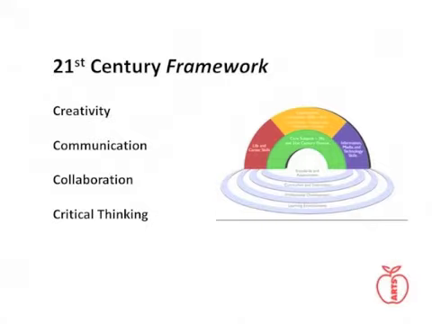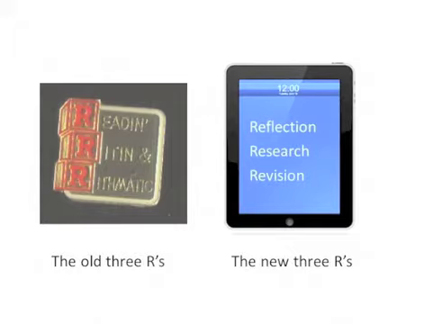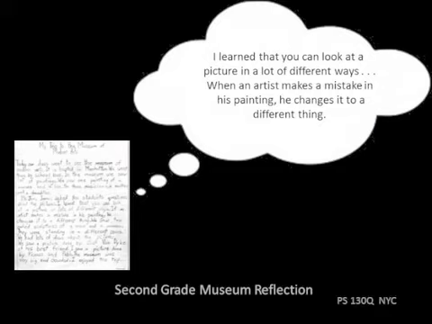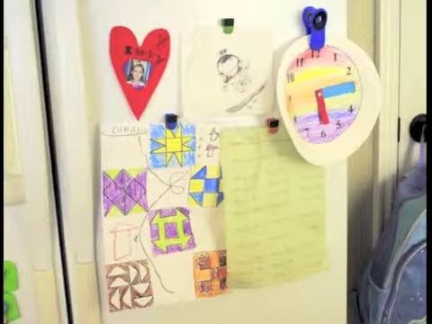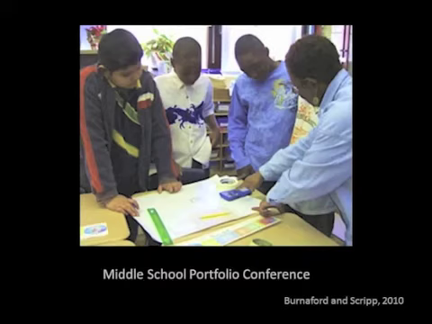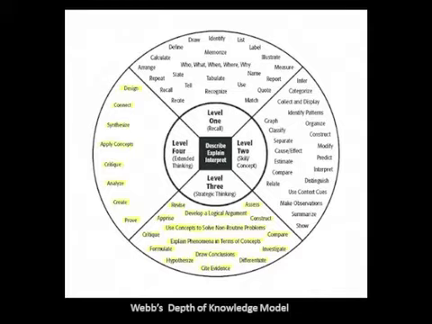The 21st century also has a new set of three R's. When I was growing up in Virginia, the three R's were reading, writing, and arithmetic. Today's students also need to know how to reflect, research, and revise across disciplines. Here's a second grader's reflection on a trip to the Museum of Modern Art. She learned about multiple interpretations. She also learned that a painting is often revised many times before it's finished. Do you remember making something in school, taking it home and parking it on the fridge? That doesn't suffice anymore. Students and teachers alike need to be able to reflect on learning experiences and envision what should happen next. As Webb's Depth of Knowledge model illustrates, aptitudes such as these are considered higher order thinking — the kinds of skills students need in order to succeed in college, careers, and throughout life.